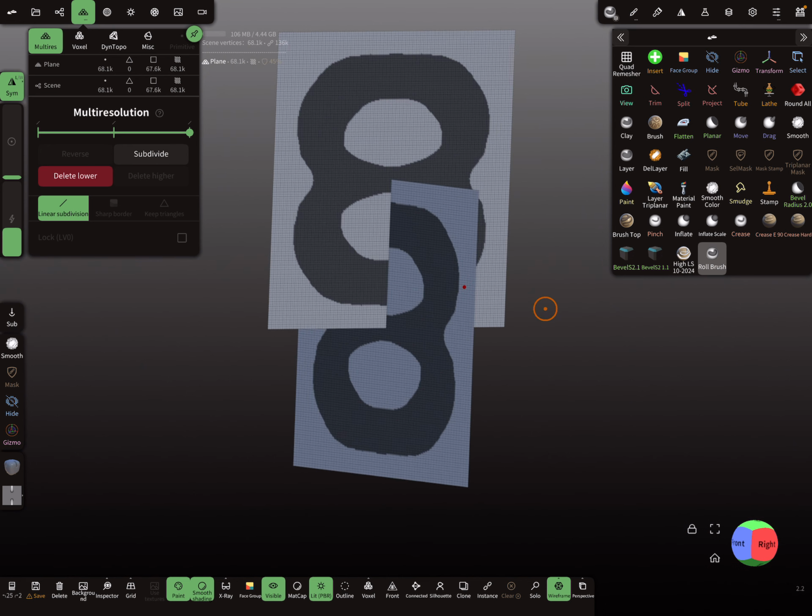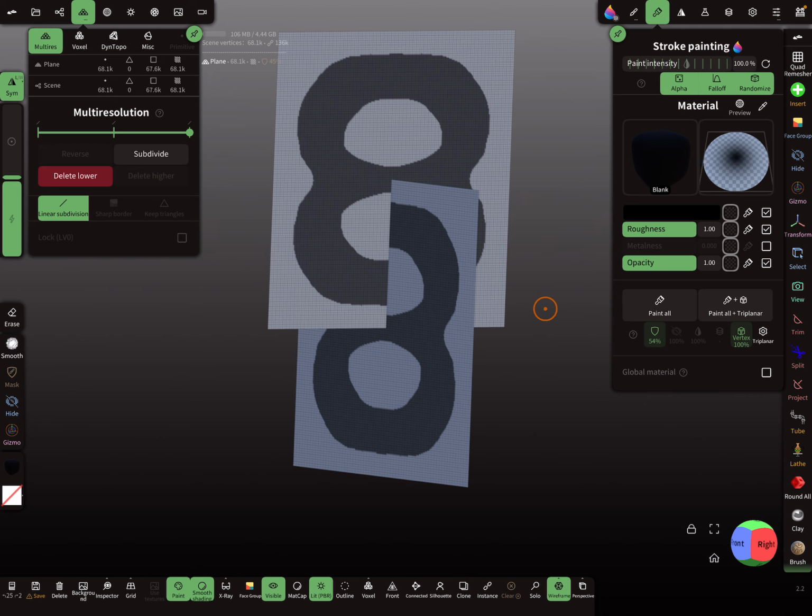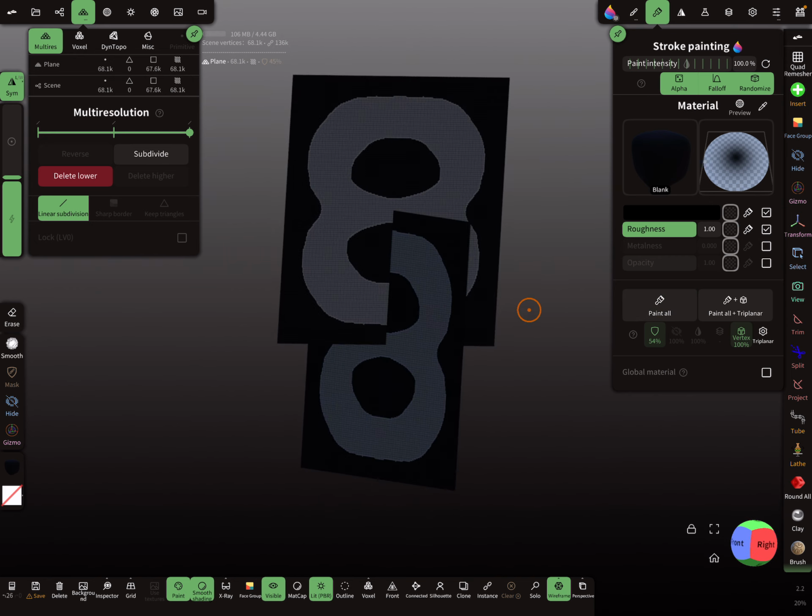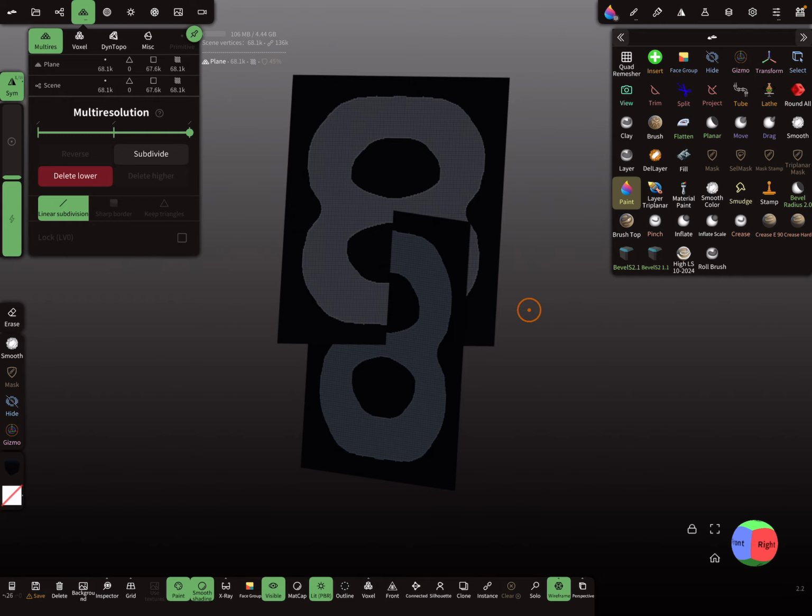So now we have to paint it. So here use a black, so opacity and roughness here, and paint all. So now we can clear the mask.